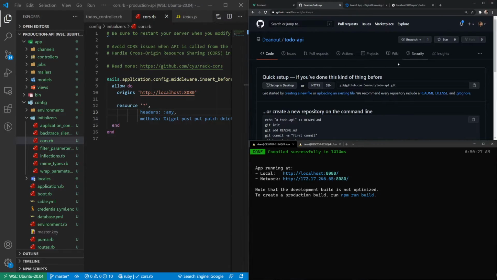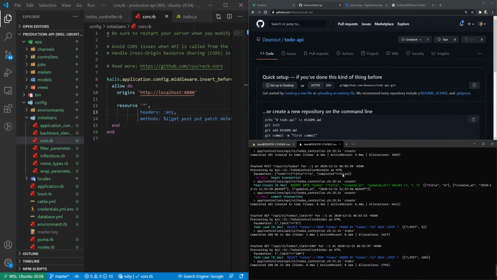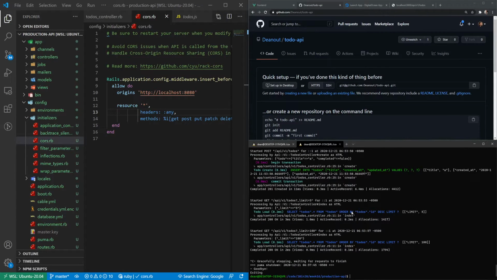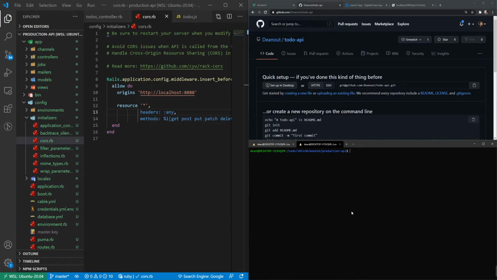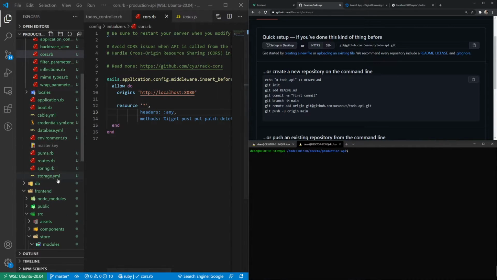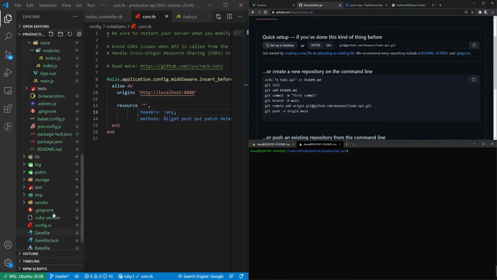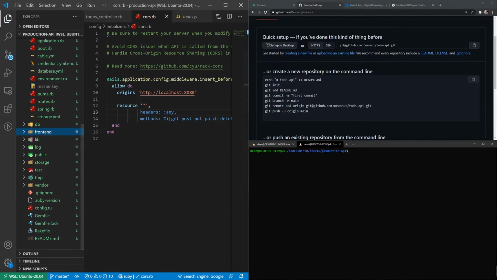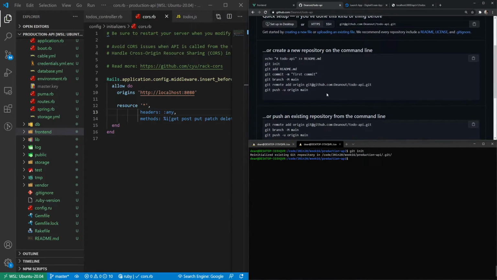So let's move this over here, and let's come over to our Rails app, because this is the root of our application, and we can start running these. So first thing, it's saying echo add a to do it README. We already have a README. It comes with Rails by default, so we don't need that. We can then say git init. We don't need to add the repo, but we can do all of these things.